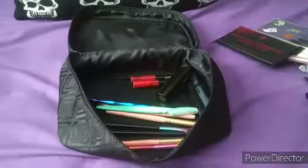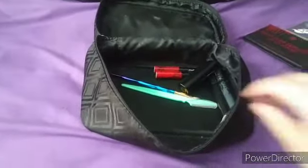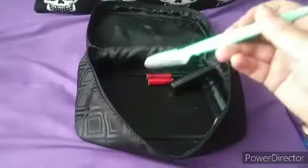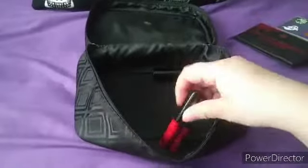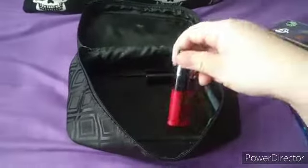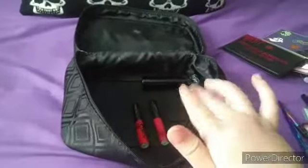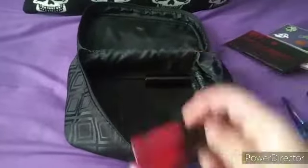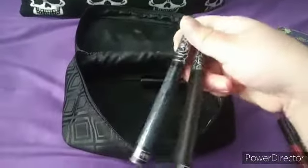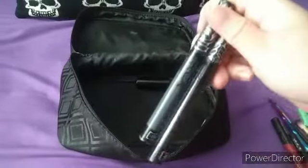Next up are makeup brushes and more makeup brushes, plus some dermal paint in case I want to shave my eyebrows or do something else. Next I have these KVD lipsticks — they come in a whole set. The two red-toned ones are for me, and I gave the other two colors to my sister because she likes those shades. I also have KVD everlasting liquid lipsticks — these colors are what I usually wear most of the time.